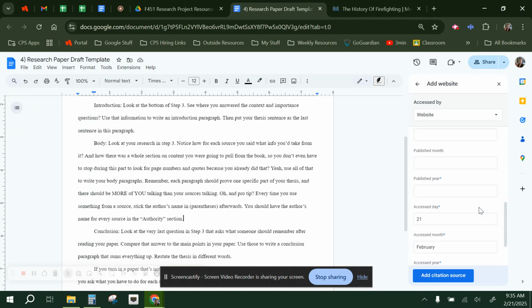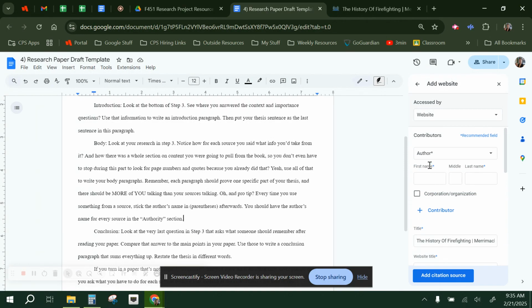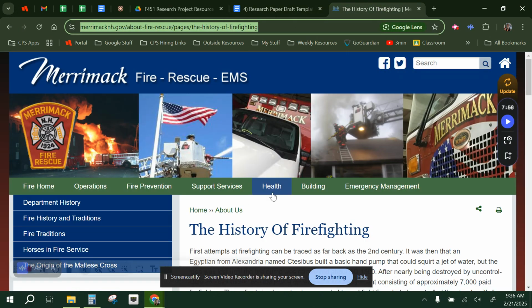This is every field that I can fill in, but what I need is published year, see there's a star, and author, or if I click this, I can do corporation if it's an organization as the author. Those are the two things that I need to find in my source in order to have a full citation. So I'm going to go back over here.